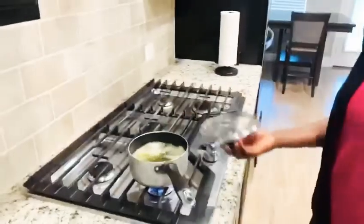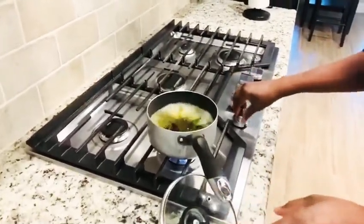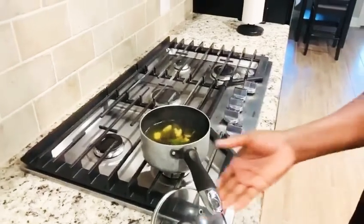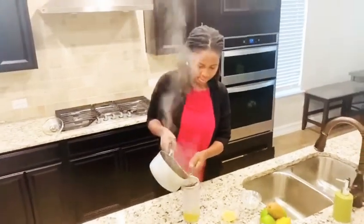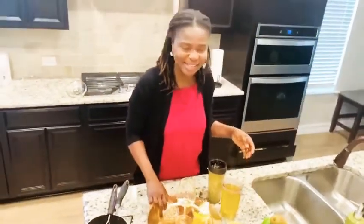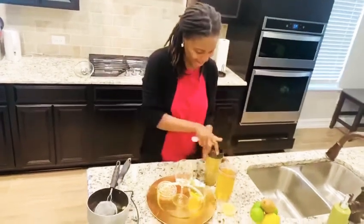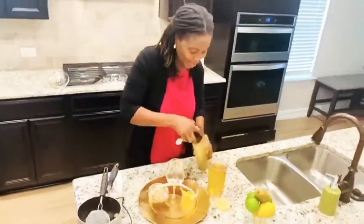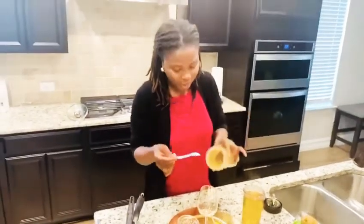This is done — look at the color of the water! It tells me everything is soaked in. Now I'll take it and sieve it. Wow, look at that! The flavors are out of this world — so divine. Everything is so natural, and you know you're drinking really good stuff.